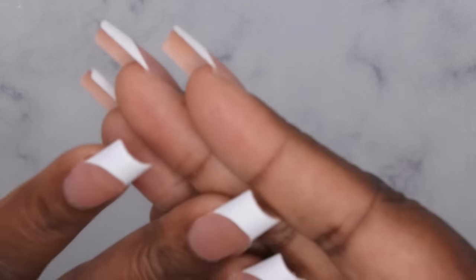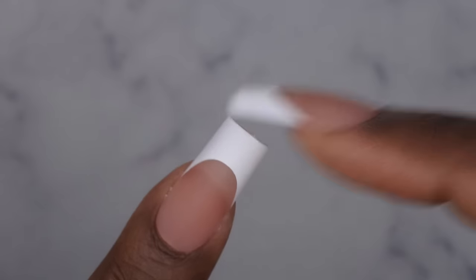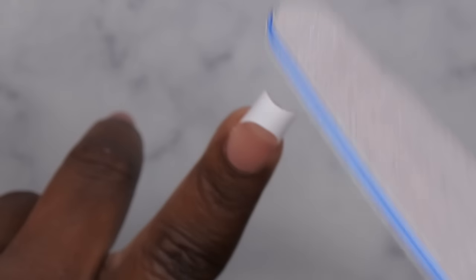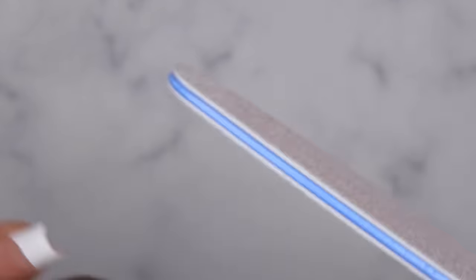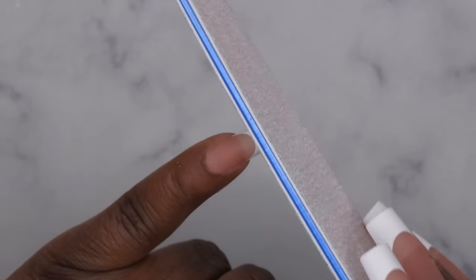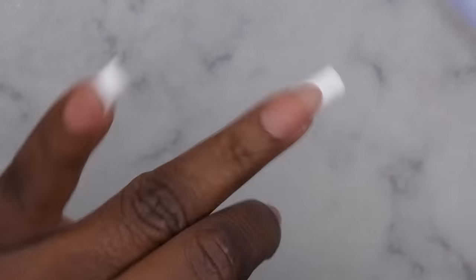Now what you want to do is, there's not a lot of it, but that little tab here that most press-on nails have, you want to file that off of all of the nails. So I'm going to go through and do that really quick. That's going to give it a more natural look. I like to file up when I have these type of nails on, just so that I don't disrupt the French tip design. And then I crispen the edge and I'll go under it just to make sure the whole tab is gone.